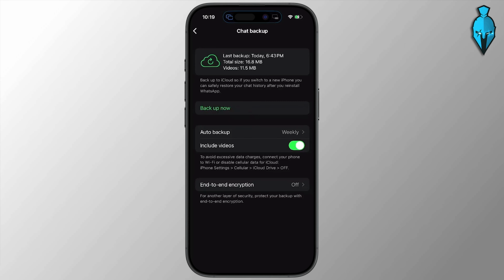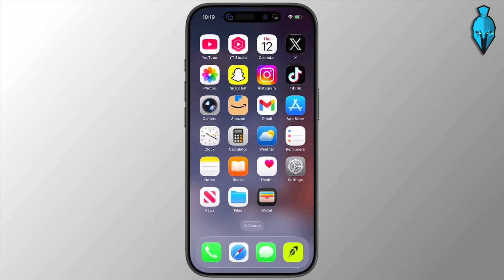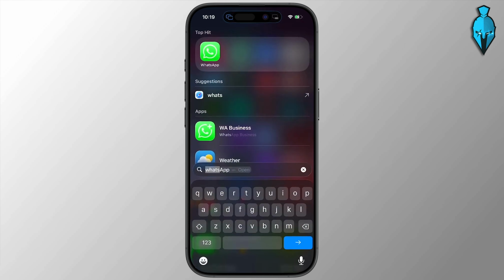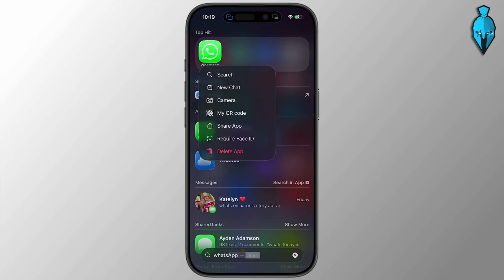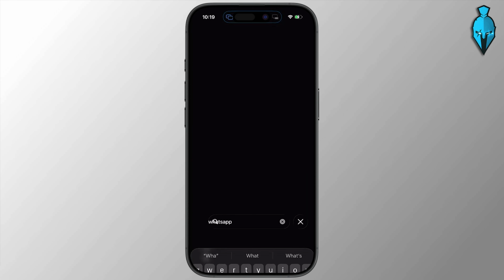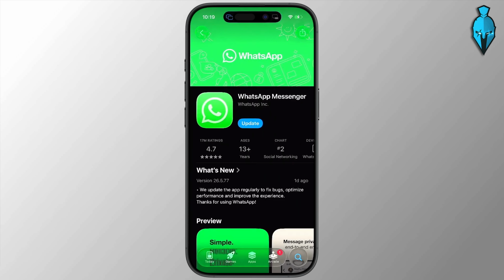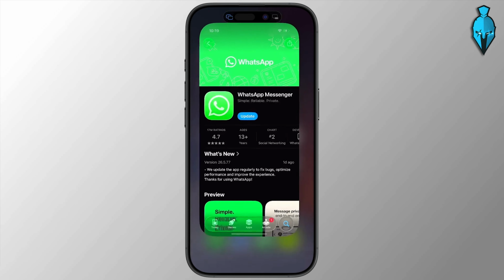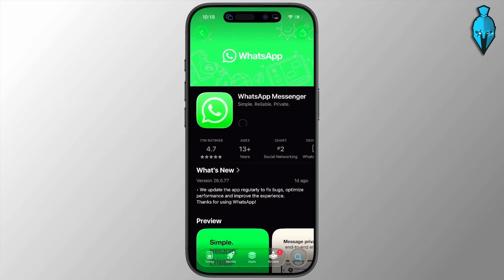From here, what you're going to want to do is back out of WhatsApp and find WhatsApp on your phone, hold down on it and then remove or delete the app. Back out of here again and open up the App Store or Google Play Store and then search for WhatsApp and essentially just re-download it. After you've re-downloaded it, open it back up and sign into the app with your phone number. When you see the option to restore from backup, simply tap restore and wait for that process to finish and your previous chats and messages should now appear again. That is it. It really is as simple as that.